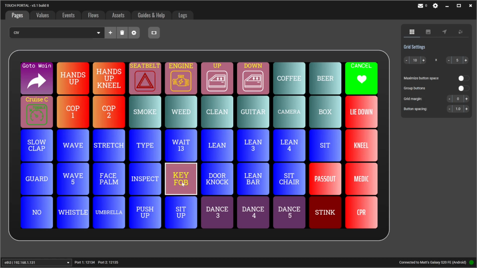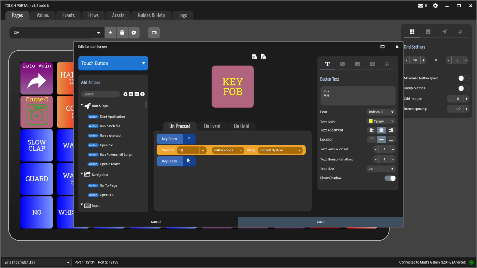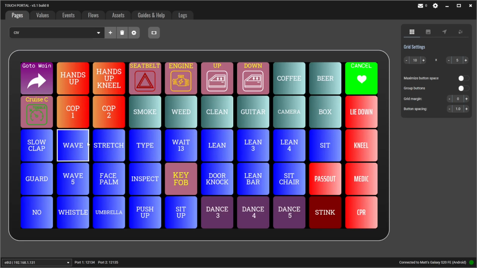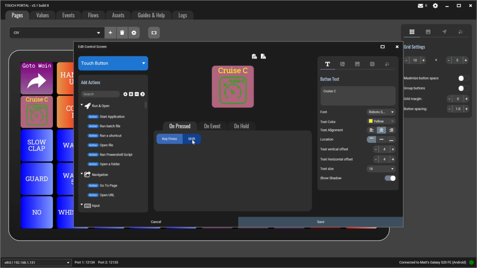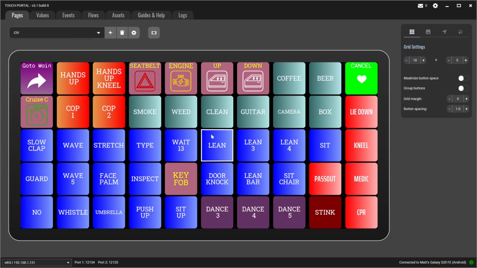And I think that's pretty much all the basics covered. The other one is you can do a key fob. Each server's different, and you'll have a button where you can unlock your car. This will use that, and it will play the sound as well. That's pretty much everything, guys. Also, you can do cruise control as well, and this will be server based, so whichever key you want to use.